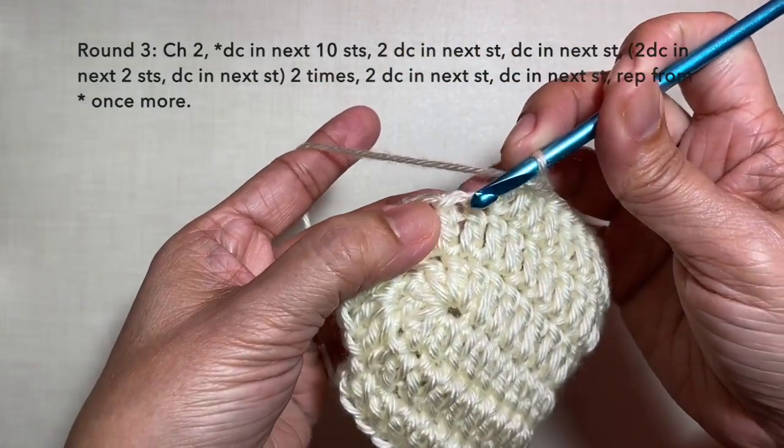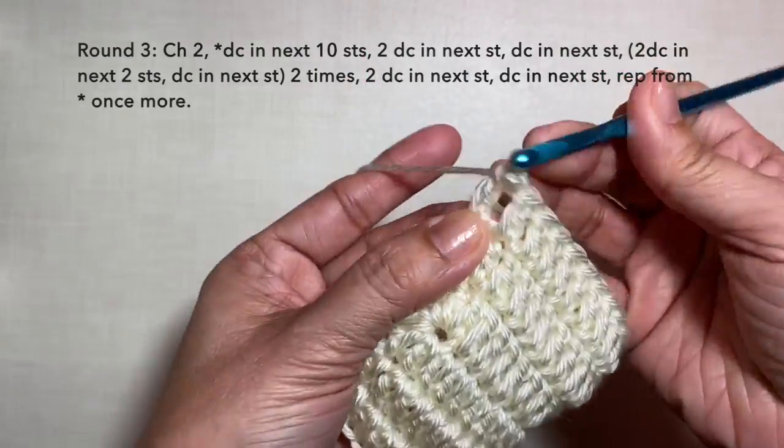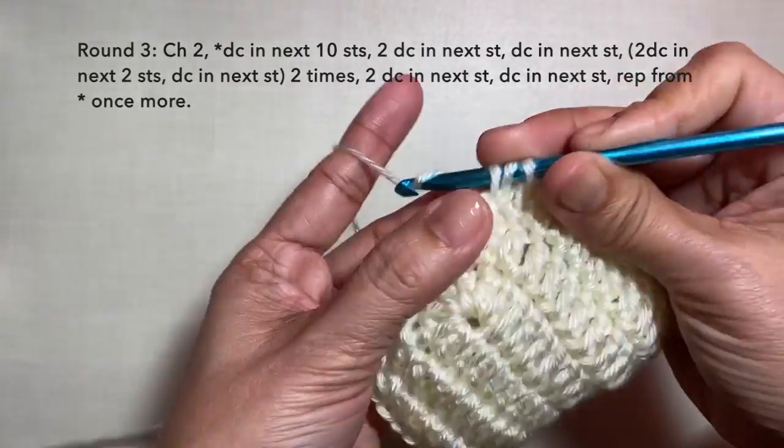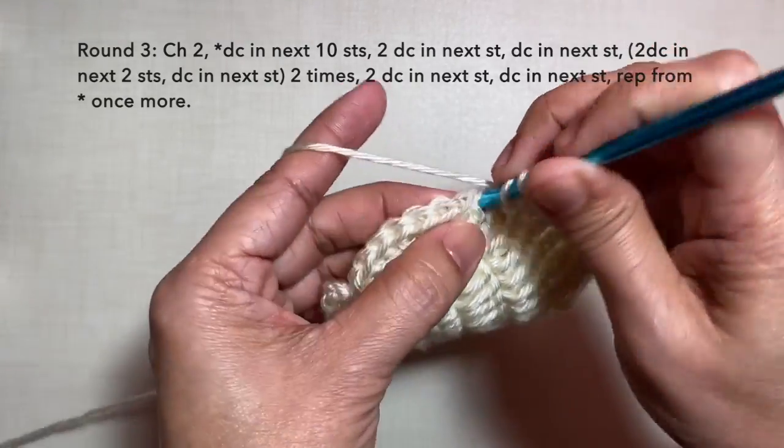Then two double crochets in the next stitch right here. So one and two double crochets in the same stitch. Double crochet in the next stitch.